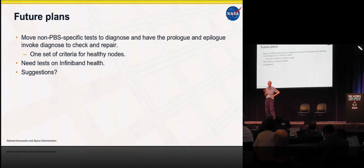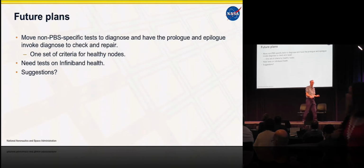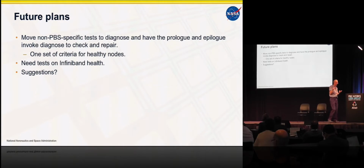What we want to do there initially is just look at the error counters on the node's HCA. There should be no errors. Any error there is a problem in our experience, and so we don't want to use a node whose HCA has generated any errors, with the appropriate definition of what an error is. There should be no symbol errors, no link drops, and port receive errors are okay, depending.